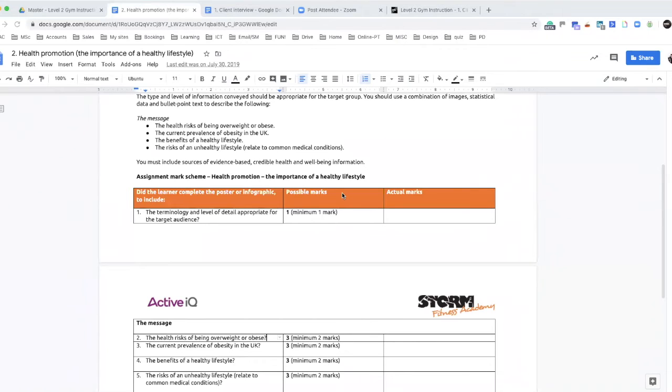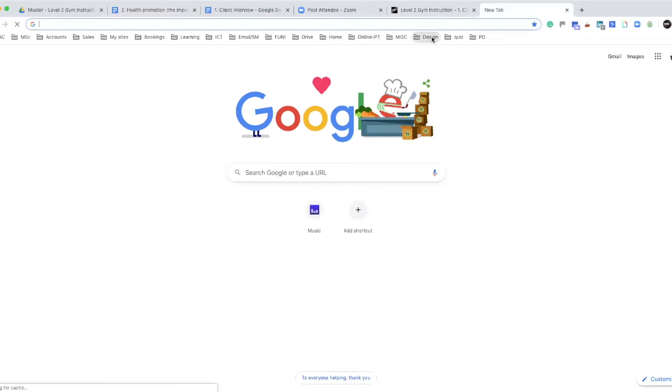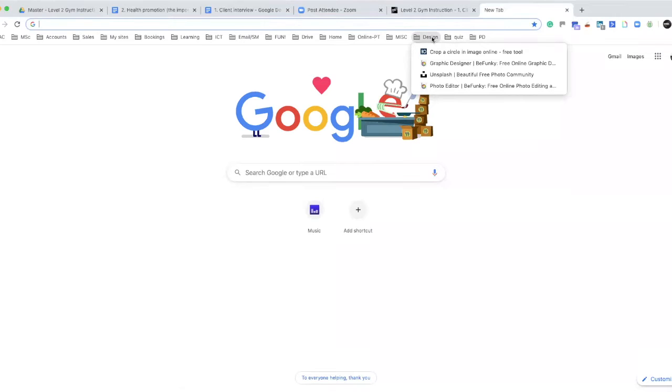You don't have to do it in Google Slides, even though I've put a blank Google Slide template in your Google Drive folder. You don't have to use that if you don't want to, if you guys are more familiar using other things. In fact, I will just show you something. Is anyone here quite good at design and doing stuff like that? Do they have software that they use?